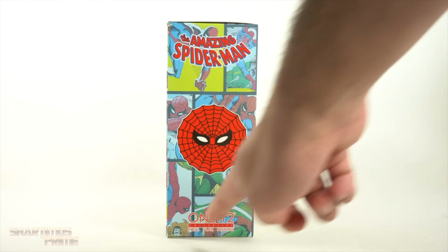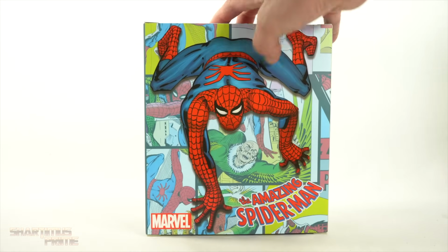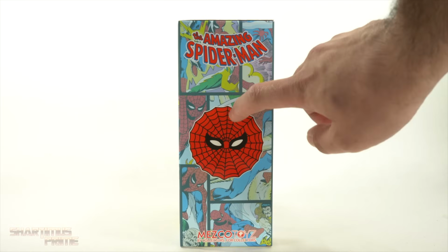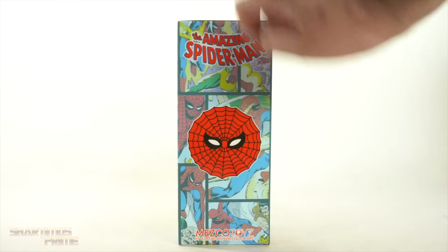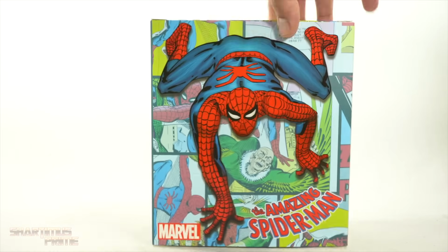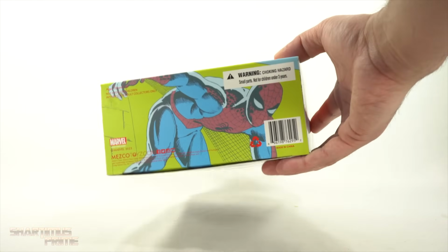It says 112 Pose Play Display on the back. You can see the spot varnished Spider-Man. Once again, you get some Vulture right there. And then on this side, you can see the Spider logo, Amazing Spider-Man. This is all spot varnished. It says the Amazing Spider-Man up top. I love how these just weave in and out on every side of the packaging. It's actually really, really fun. And then on the very bottom, you can see some nice looking imagery of Spider-Man right over there. All right, let's get to it and crack this thing open.